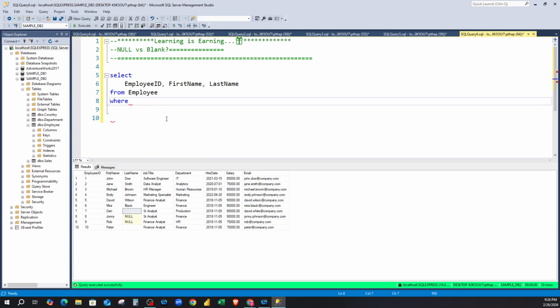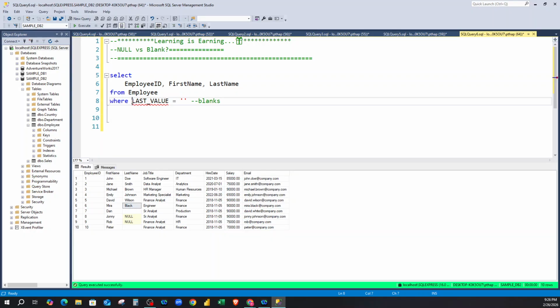This is where the where condition comes in handy, right? So which field do you want to filter? I want to filter the last name column, correct? Because that's where I can see nulls or blanks, right? So I want to filter where the last name equals, let's filter blank first, blank is written as 2 single quotes. Okay, blank or blanks, whatever, it's okay. So 2 single quotes is blank.